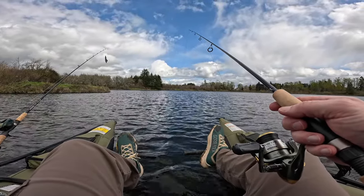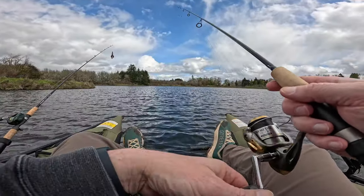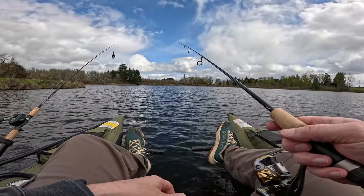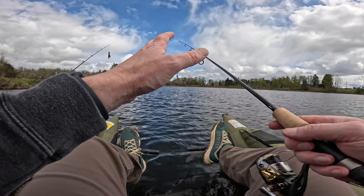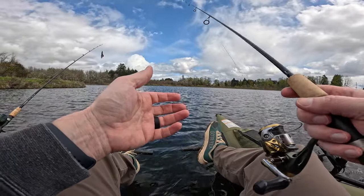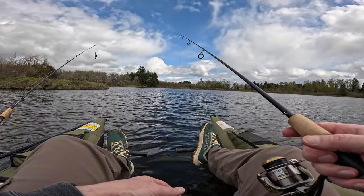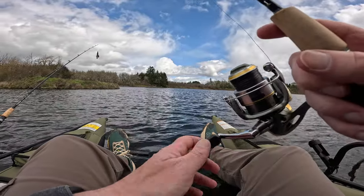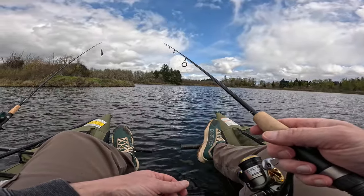Let's try this again. Yeah, I'm just letting it fall. Probably waiting like a 5 to 10 count, and then I'm just snapping it a couple times so it pulls it up in the water column. Then I'm reeling down and just letting it fall. I'm just giving it a slight slack line so that if it grabs it, I can still feel it, especially with this braided line and fluorocarbon leader. Just snap it every once in a while to pop it back up into the water column.